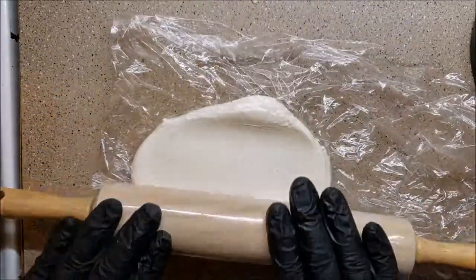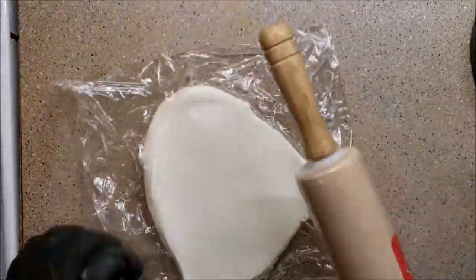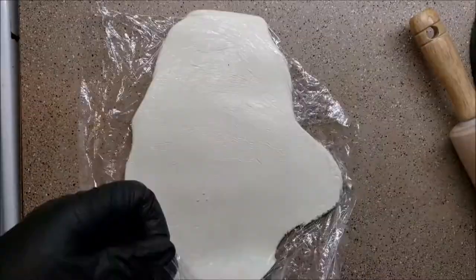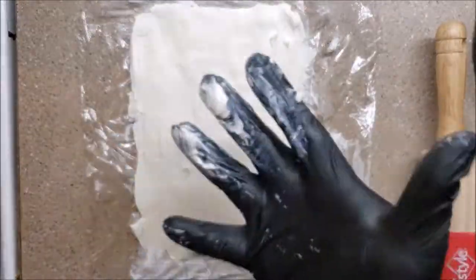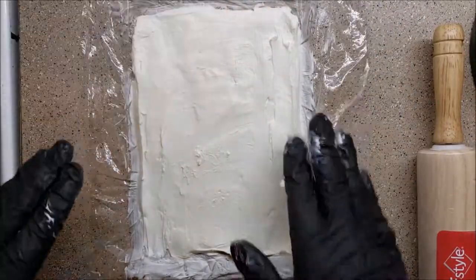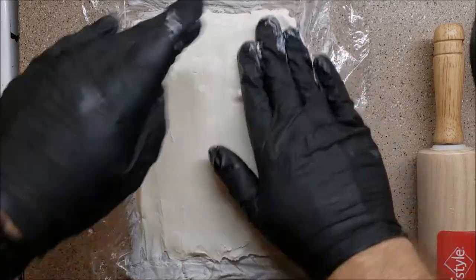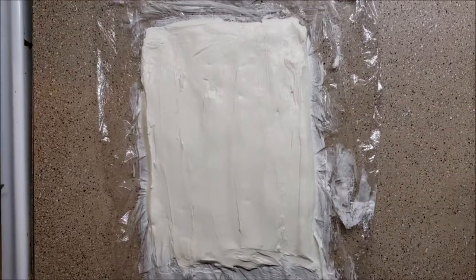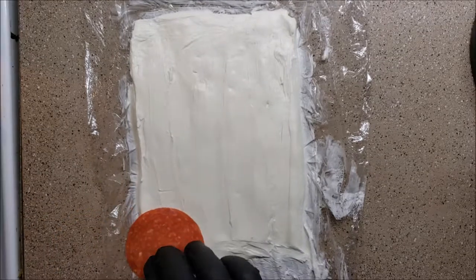You want to try to keep it even, which is another reason why I wear gloves — I can work with food and not have to worry about 'did I touch another utensil, did I touch chicken, whatever.' My hands are clean. All right guys, see you in a second. Now it is time for our pepperoni.